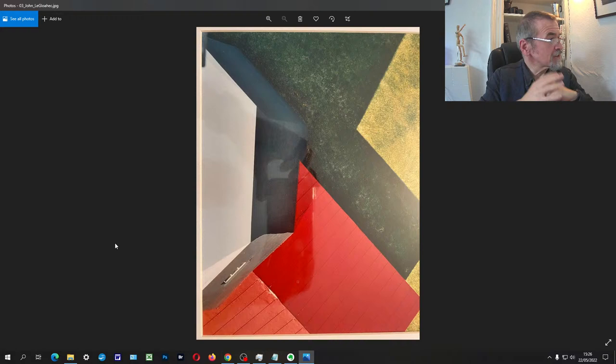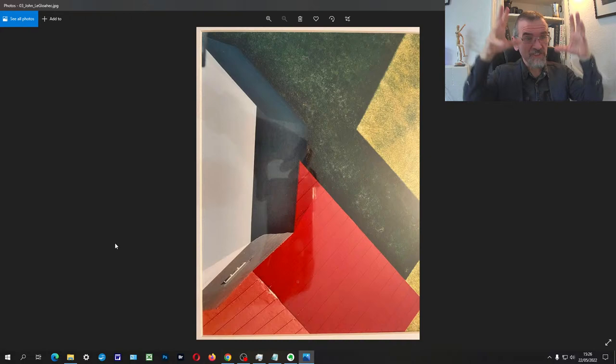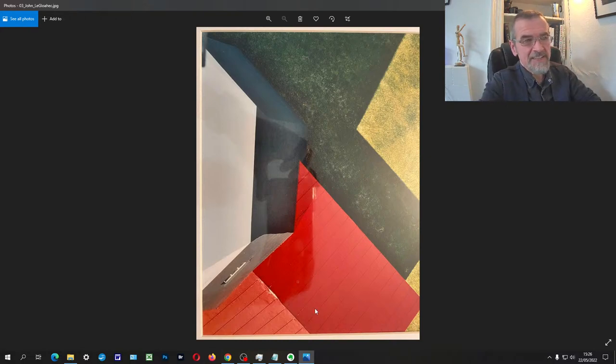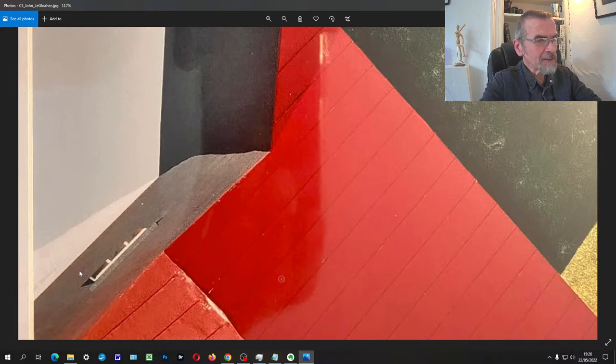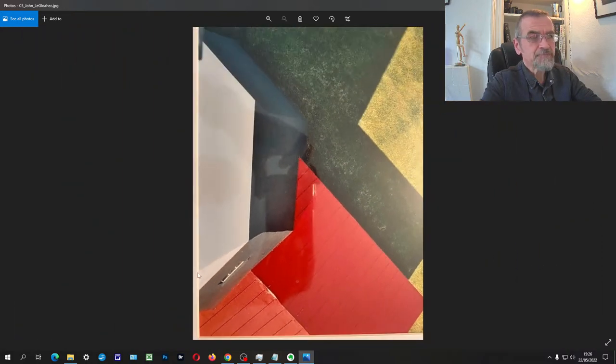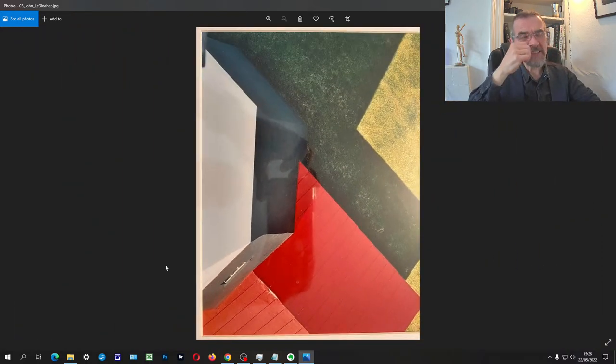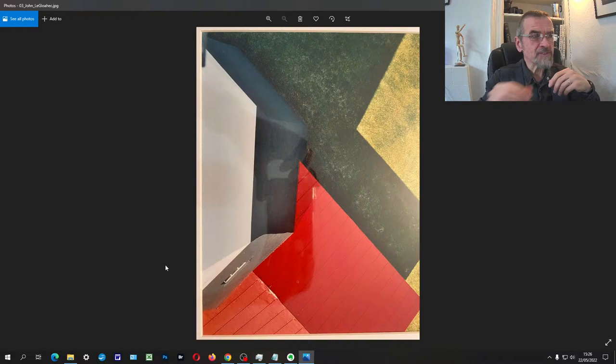So he says, I took this several years ago. I did a good job of capturing the angles from the top of Tybee Island Lighthouse in Georgia. So he's up on the top of the lighthouse, just looking straight down. So now he says that, I can notice that this is probably a red roof. Looks like there's a little window sitting in here. But he's managed very much the capturing of those architectural lines.